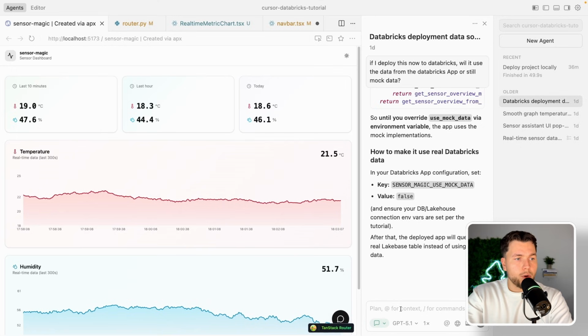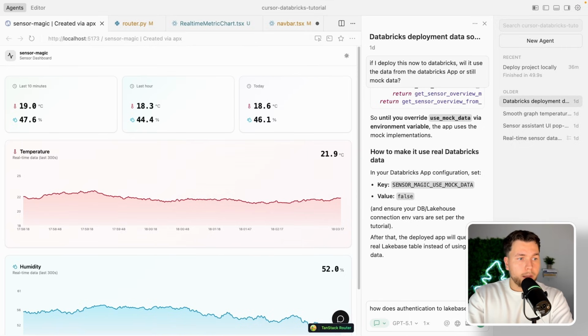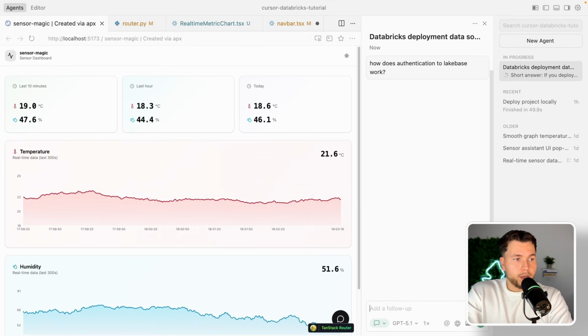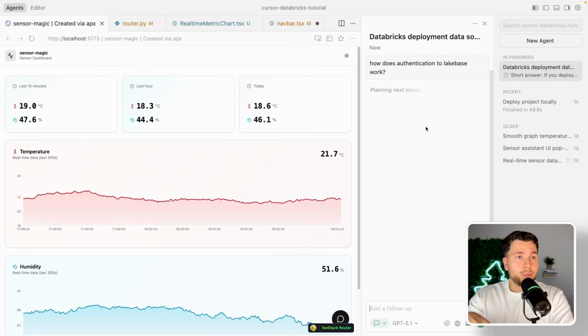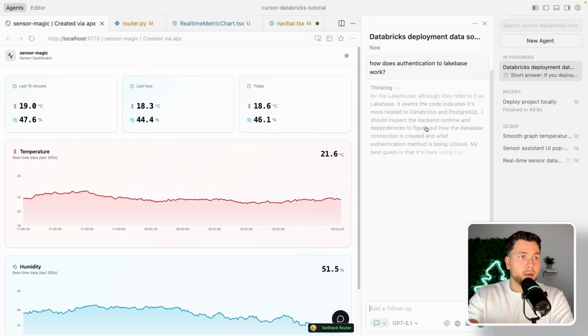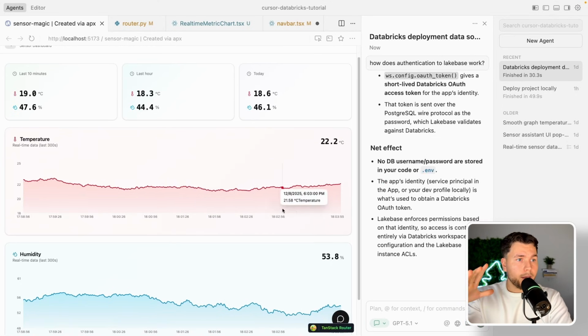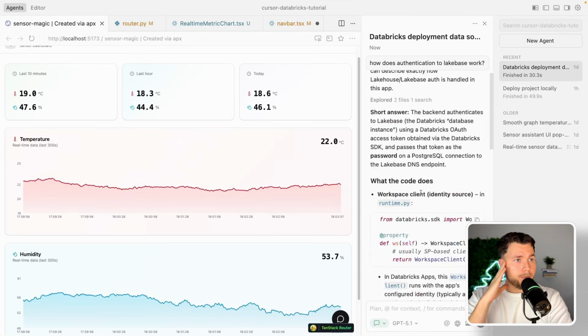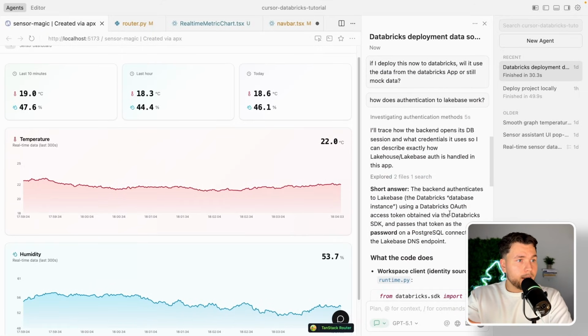I would like to know how we plan to authenticate against the database. So I will ask, how does authentication to Lakebase work? To also make sure this is a secure setup. And I get a response back with the information that it is using OAuth access tokens.